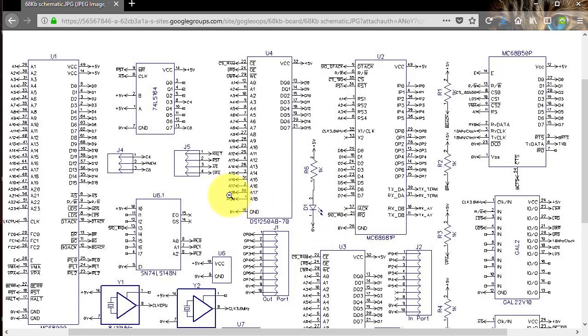Now the last one here is marked ROM. So basically what's done in this design is to use half of the NVRAMs as ROM and the other half as RAM. And the reason for that is just to save half of the memory chips so they're not overwritten during use of the board.